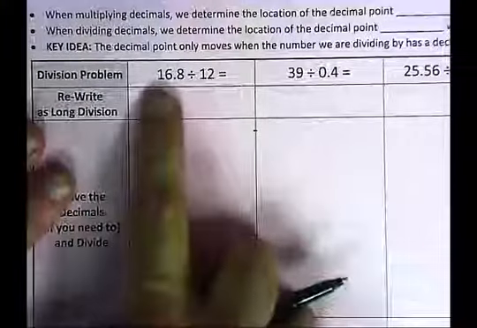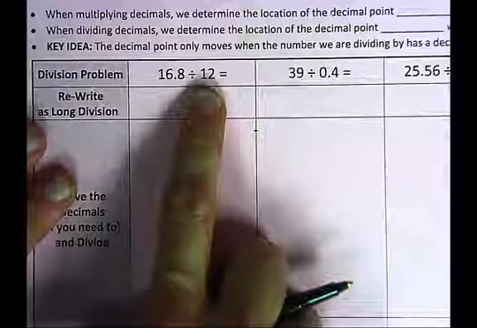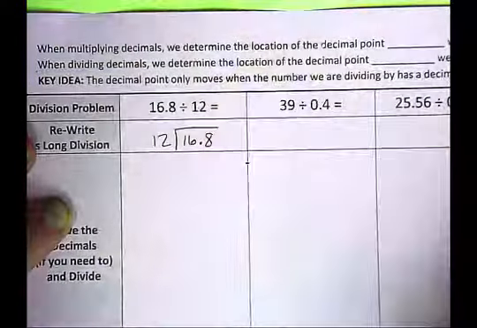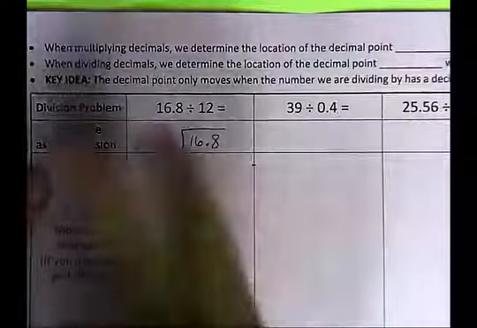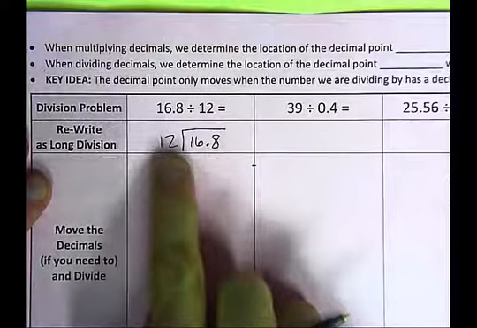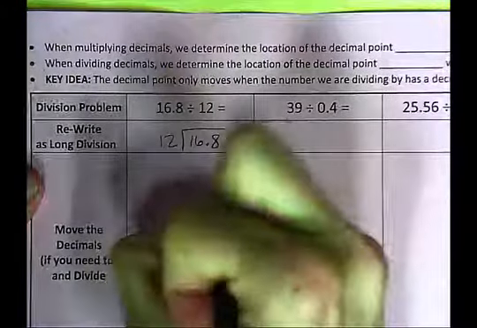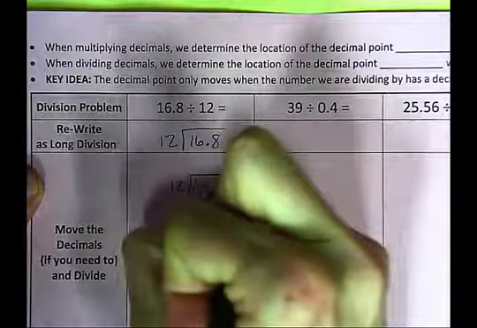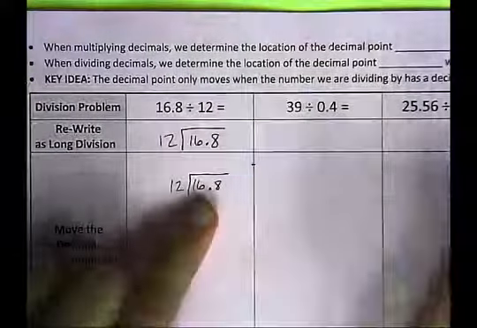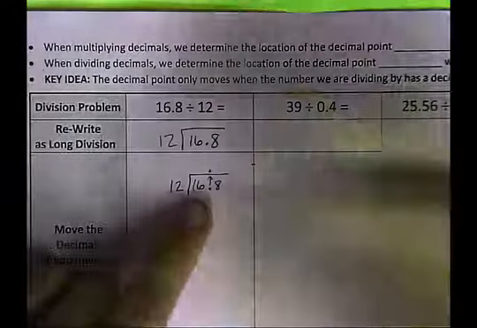If you look at this 16.8 divided by 12, the first thing you would do is set it up as a long division problem. Notice the numbers kind of switch places. We're going to try to see how many times 12 fits into 16.8. And actually, that's a problem you would have done in 5th grade. So the 16.8 is just written on the inside. That decimal right there just kind of floats up, and it stays in the same spot.